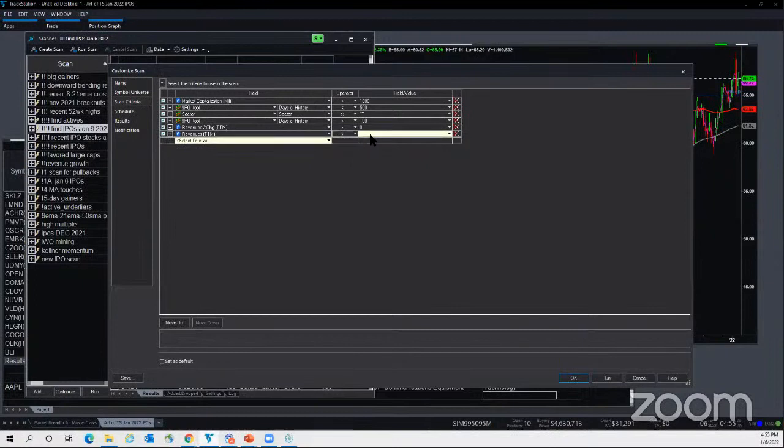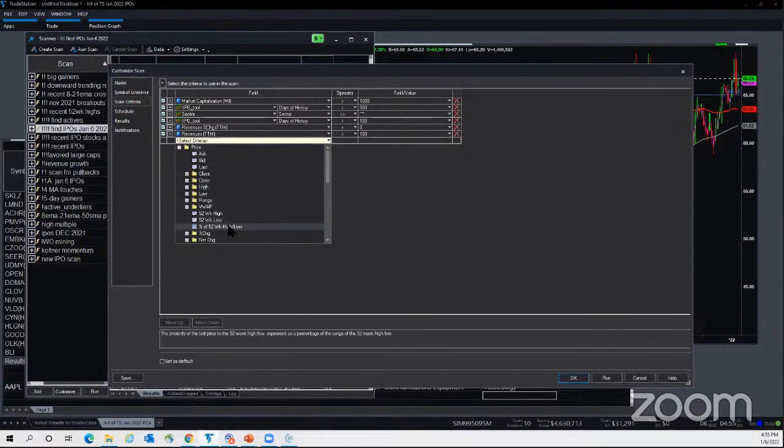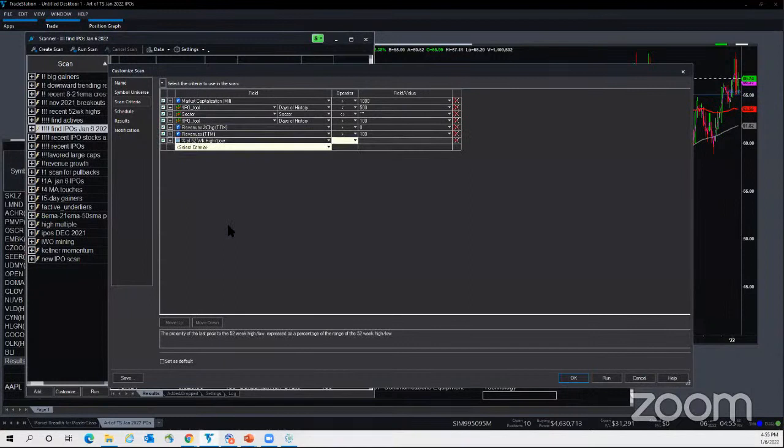All right, so we go greater than 100. It's going to bring up companies with at least $100 million of revenue. Now, there are some other things that are interesting here. If we go to price, what price will now do is this bucket for price. This can find companies that are near the top of their ranges in terms of their 52-week high and low range. It's expressed as a percentage from 0 to 100.